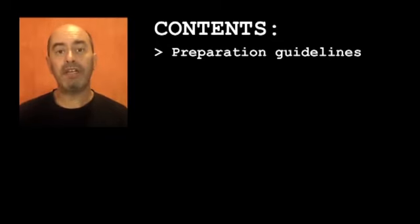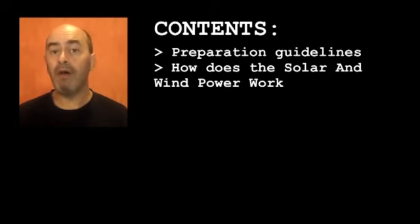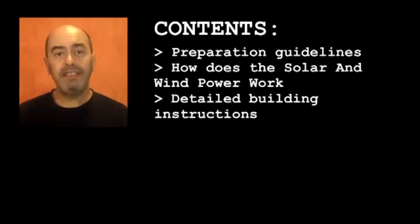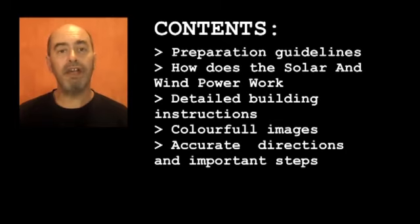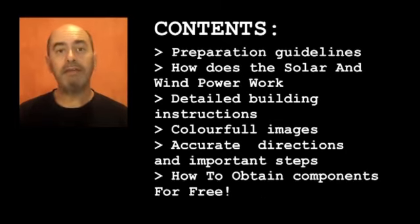The contents of the guide consist of the following. How to prepare building a green energy source. How does the solar and wind power work? A detailed instruction guide mentioning how to build your own solar panel or wind turbine. Colourful images to guide you along the way. Pinpoint accurate directions and important steps. How to obtain components for free.